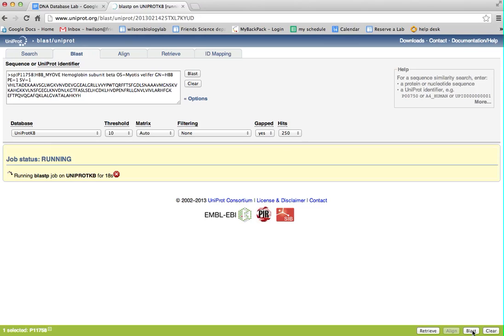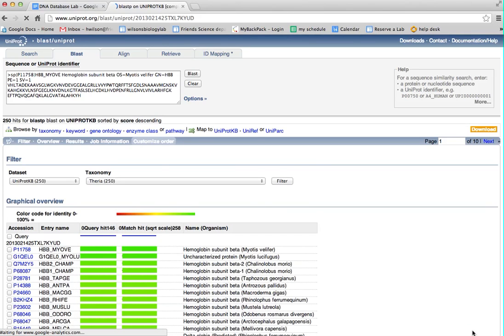And it gives us the species name, as well as the percent identity. And we can make some interesting conclusions based on this data.